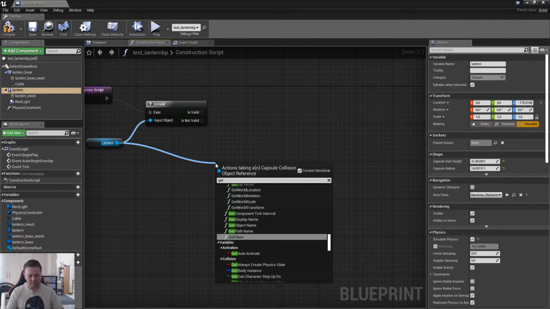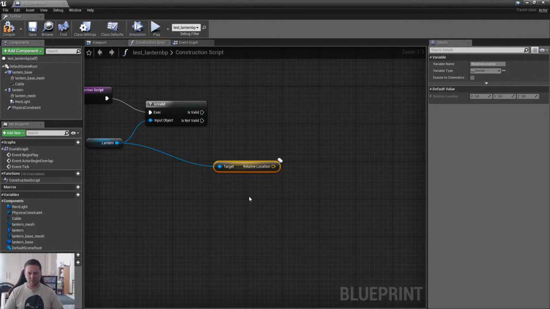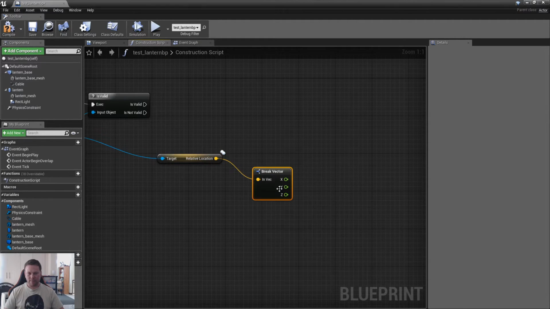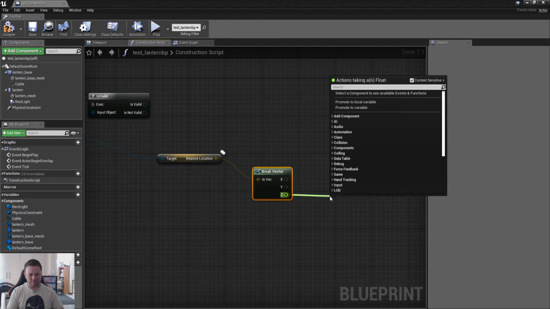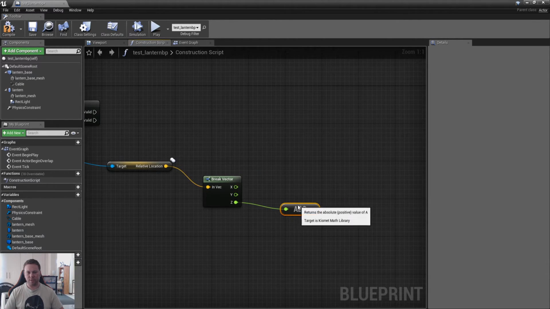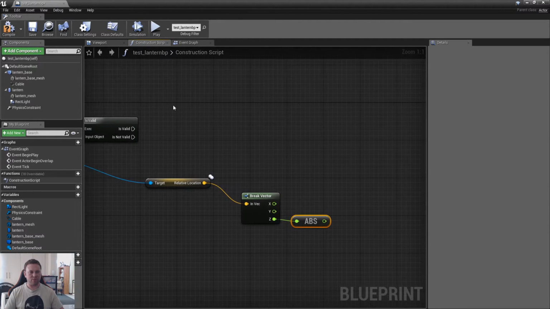So I'm going to get the local relative location, relative to its parent. I'm going to break the vector here. And I'm just going to get the absolute of this. This reminds me, actually I need to do this absolute somewhere else too.